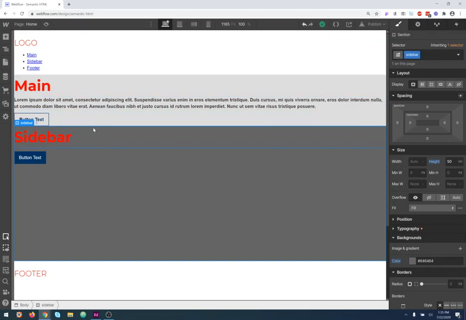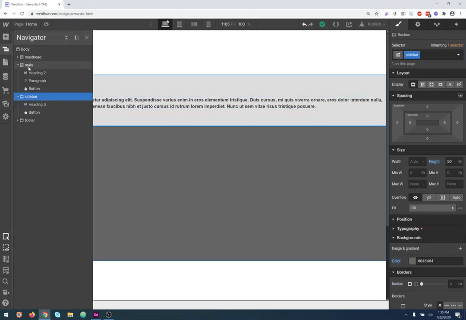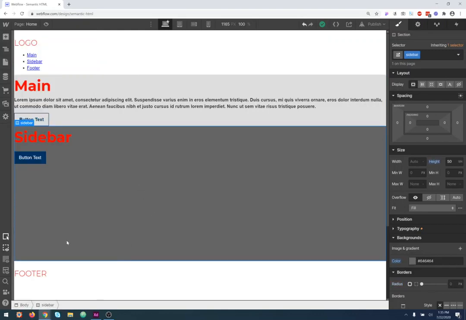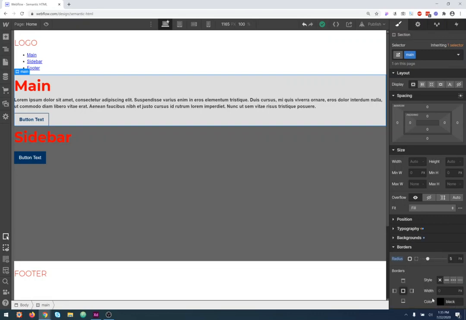Okay, so we see these two things are right next to each other, but they're two different elements: there's main and then there's sidebar. You can see over here how they are highlighted. If we come over to our main section, most of the things that we're going to deal with for the box model are in the spacing section in the UI for Webflow. There's also some things down here with the borders. So there's a couple different sections that we're dealing with for the box model, but most of everything that you're going to deal with is here in the layout or the spacing.